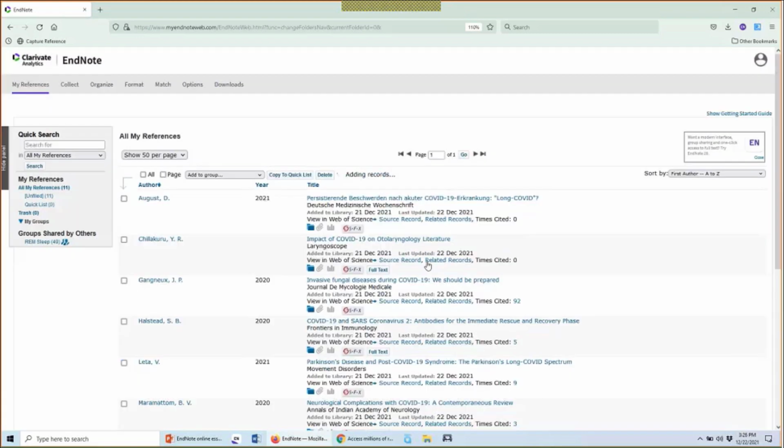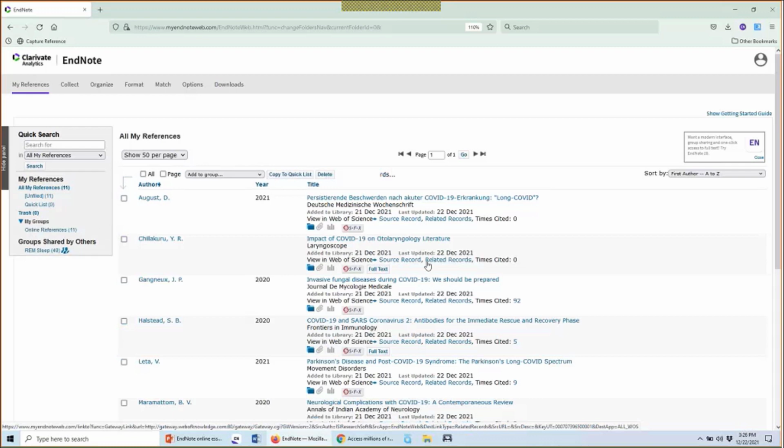I'll go ahead and press OK. All right, perfect. So we still have 11 references associated with the All My References catch-all group, but we now have no unfiled references because every single item currently in this library is associated with a custom group, currently a group called Online References.